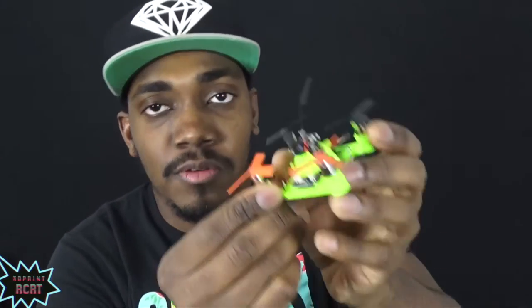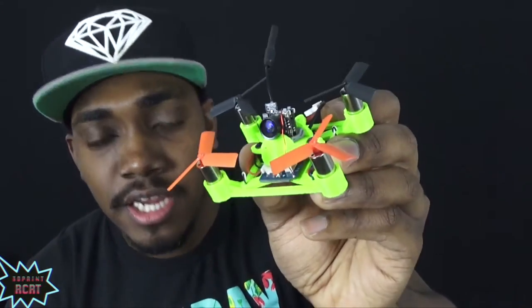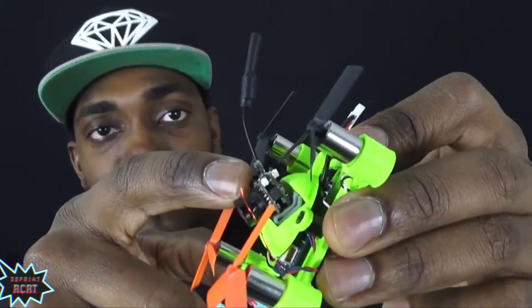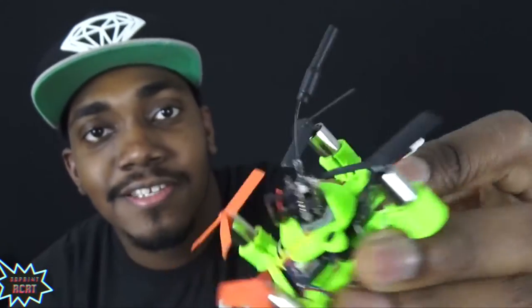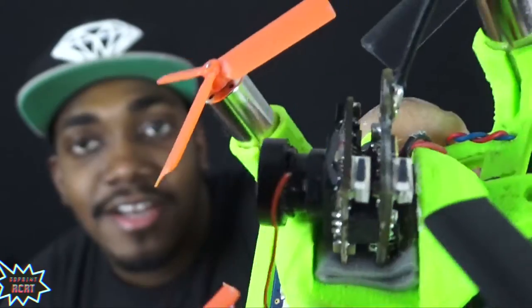So what we got on here: we got the 8.5 millimeter motors, we got a micro size board. You can even put one of these — the F3 Evo — you could put that on there. You could put any board on it, you could put a Hoops on this thing and go fly, have fun. We got the 25 milliwatt Bold Clash camera, super tiny as they call it, and I gotta say it is super tiny.